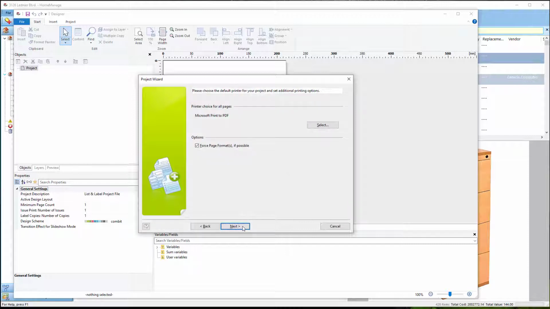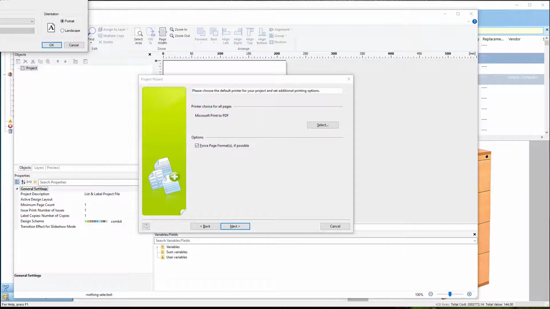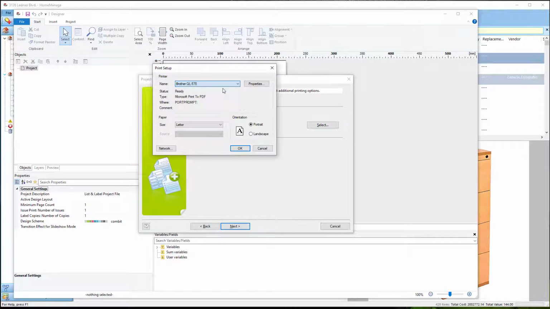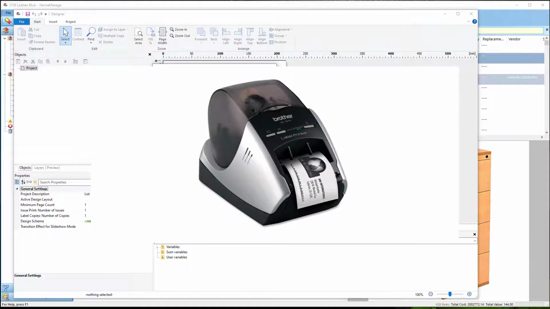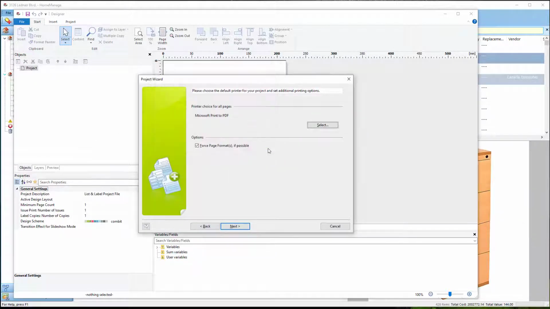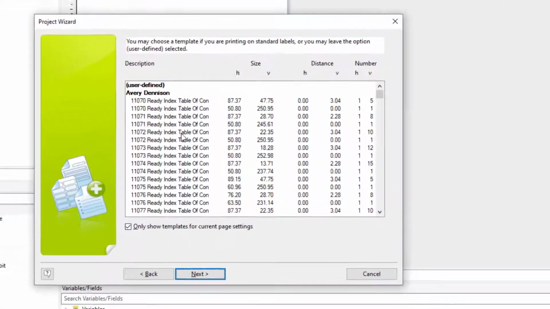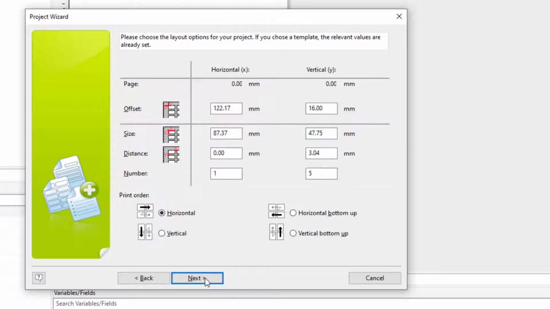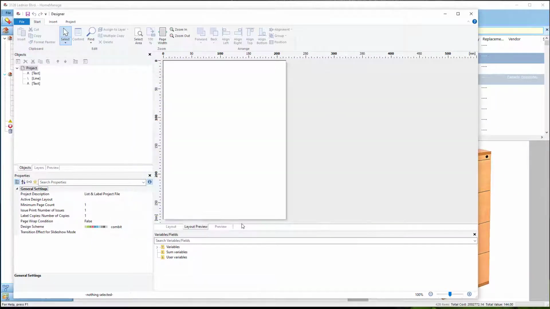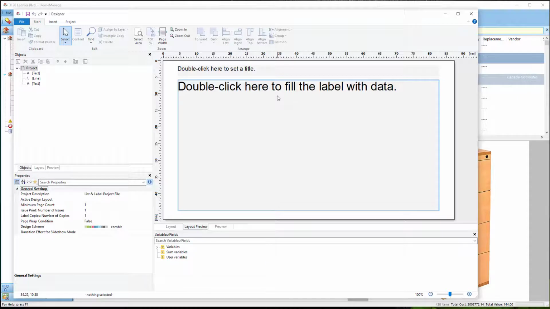So click Next. Now I only have a Brother QL570 printer, which is a dedicated barcode printer set up with this computer. If you're using, for example, a laser printer with Avery labels, your printer is going to be different. Now here I'm going to select the label format. Let me just quickly do that. Next. Here you're able to change the parameters or measurements of each label. And from this point, I'm being presented with the label designer. I'm going to do another video on the label designer in the next few days.